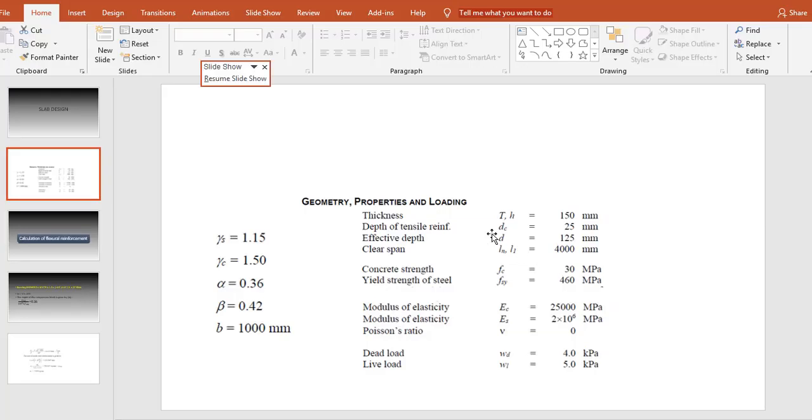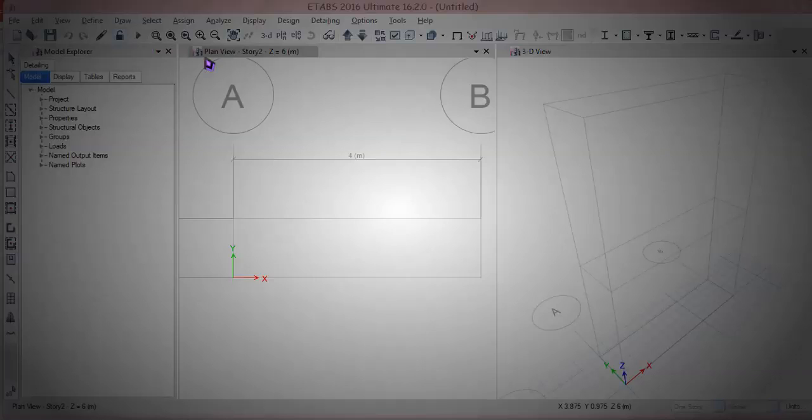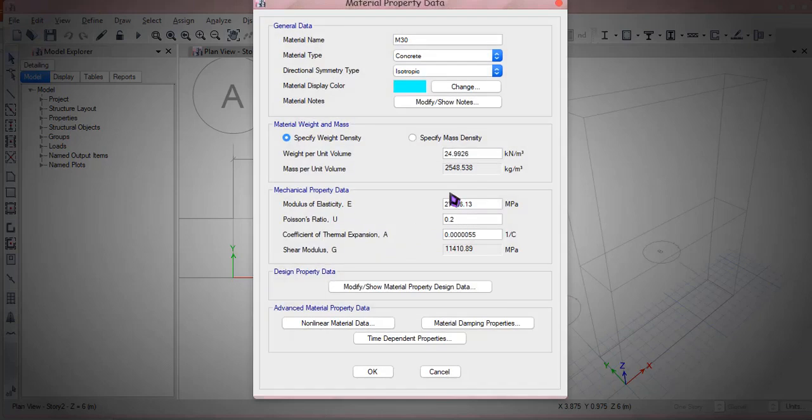Okay, so let's get into here. I'm going to make a concrete material. Sorry, India. Concrete, it's M30. Let it stay as 25, and the modulus of elasticity is 25000.